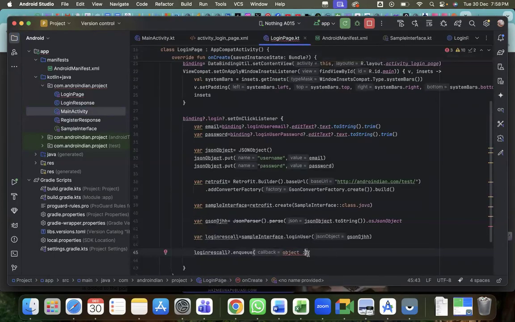Sometimes maybe it will generate with a delay.